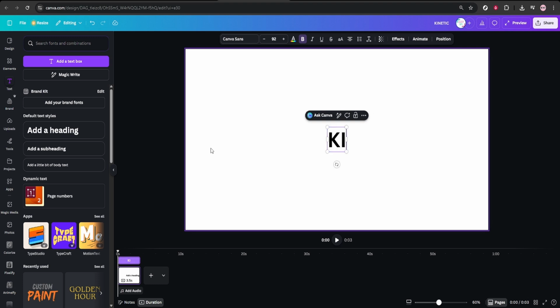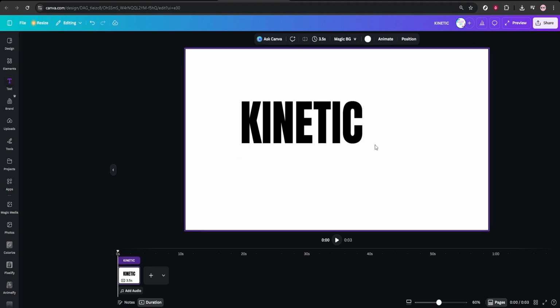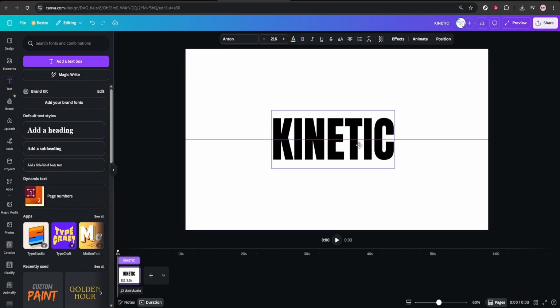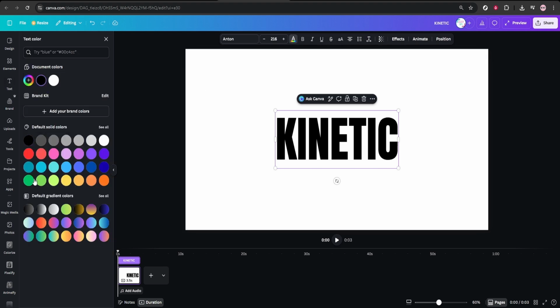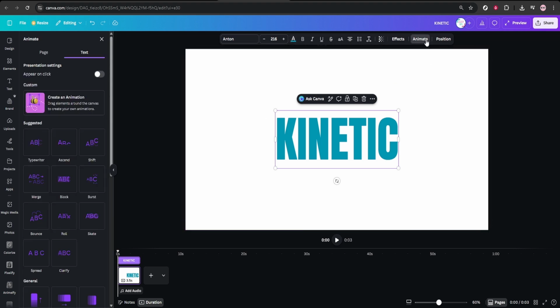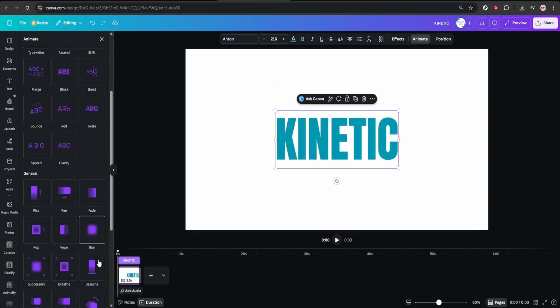This condensed, heavy typeface creates strong shapes that look great when animated and stay readable at small sizes. If your text wraps, resize it until it sits on a single line, then scale it up so it dominates the frame. Use Canva's smart guides to snap the word right to the center, both vertically and horizontally, so every page lines up perfectly. Give the text a lighter or bright color so it pops against the background. High contrast hues like neon or pastel brights are ideal for kinetic type and help maintain legibility.